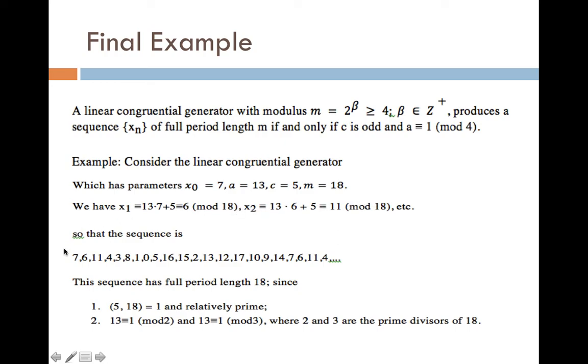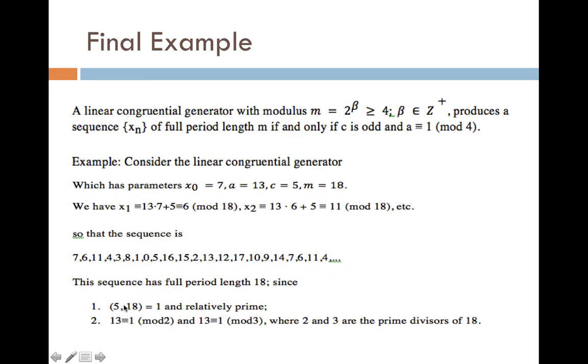So the sequence we generated is our first term, 6, 11, 14, 7, 6, and there's the repeat right here. So we've developed all the numbers from 0 to m minus 1, our 18 values, 0, 1, 2, 3, 4, 5, up to 17, and they've appeared in the order that we have here. So our recursion gave us a seemingly pseudo-random output of the numbers 0 to 17 in random order. It's a full period. It's what we're looking for.